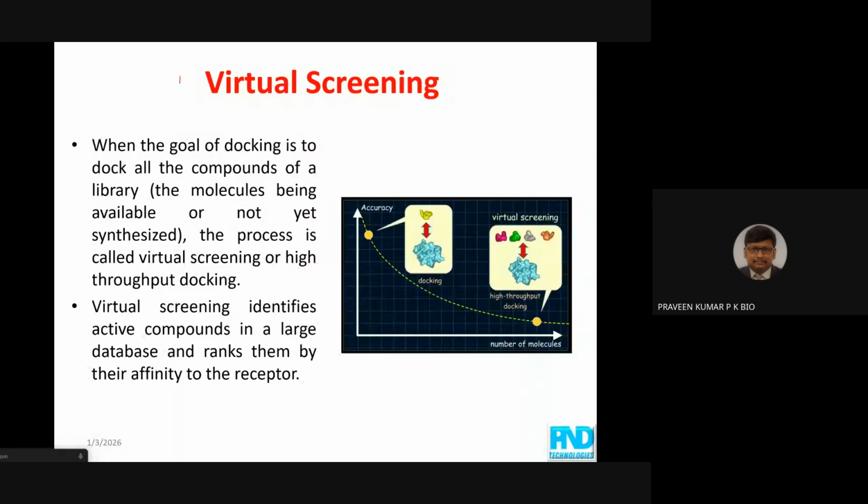In virtual screening, as I mentioned, multiple ligands are docked simultaneously with the target receptor. With this protocol, it shows less accuracy. The y-axis stands for accuracy and the x-axis stands for the number of molecules. Docking a single ligand with a single receptor is somewhat more accurate than docking multiple ligands with a receptor.